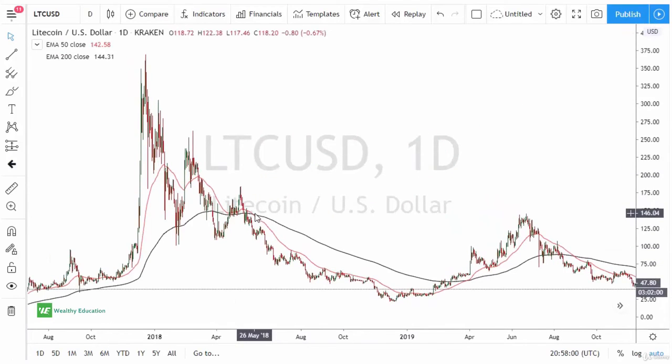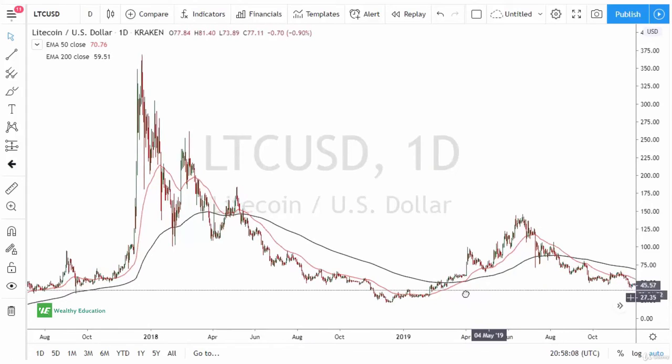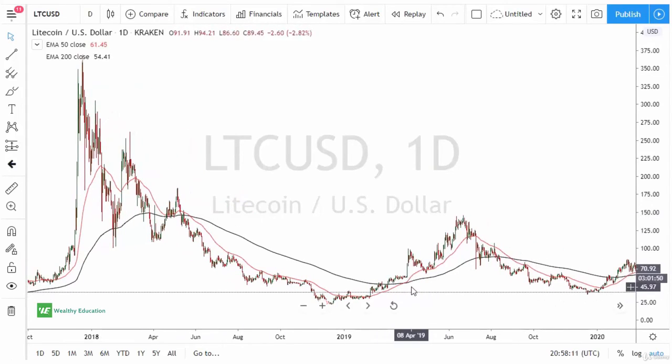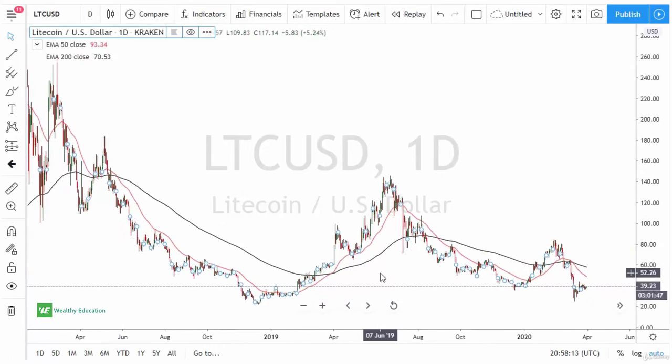You can see that we got a death cross there, and certainly that was a selling opportunity. Again, though, not a big fan of these, just simply because for the most part they don't work, to be honest with you. You get massive gains or you get stopped out with a loss. It's kind of nowhere in between.